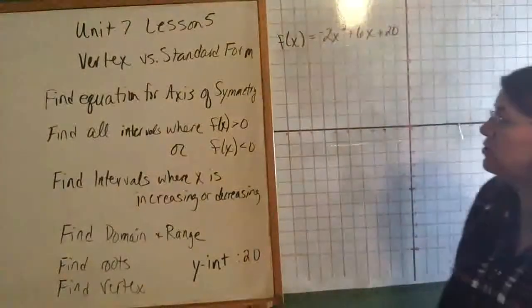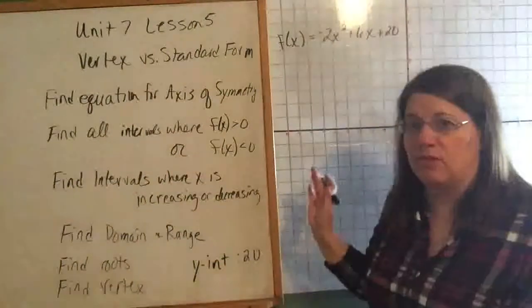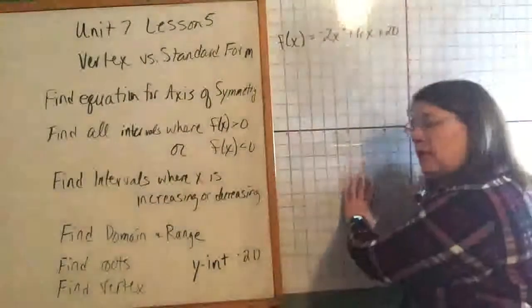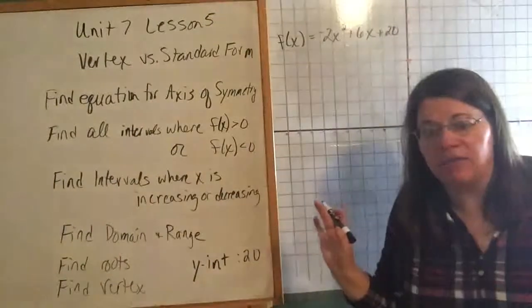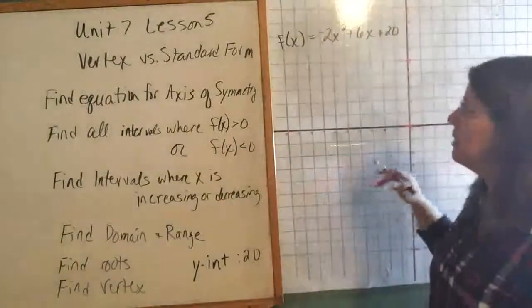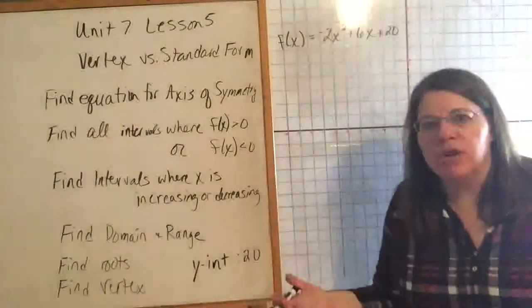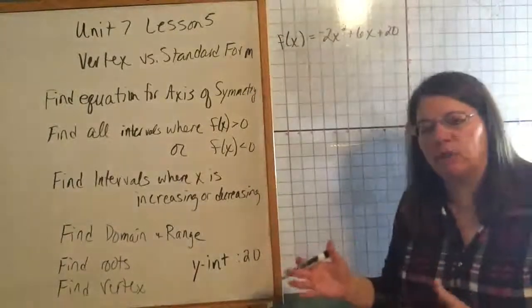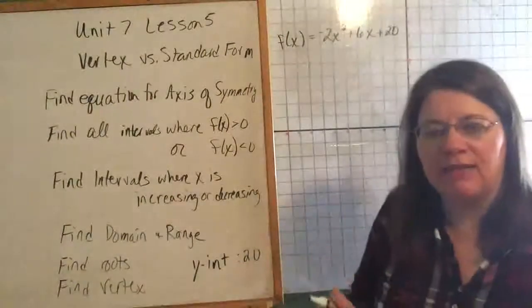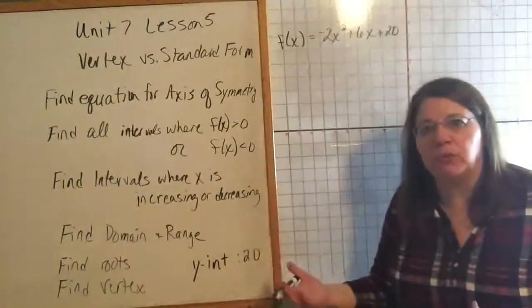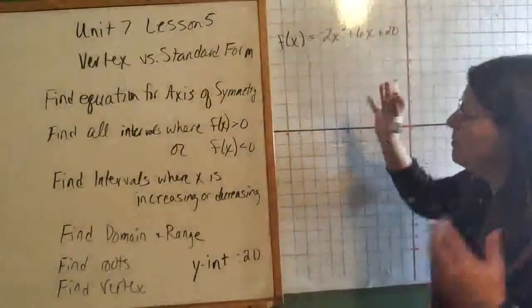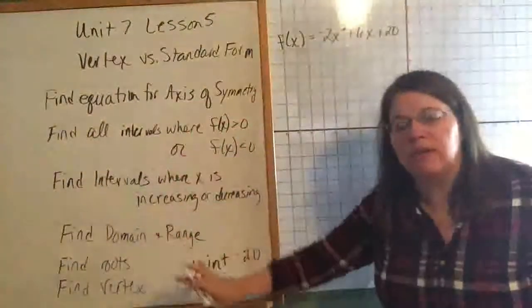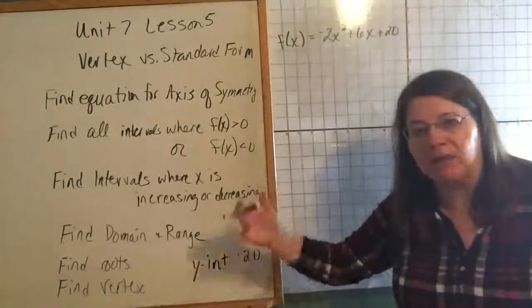And I would always suggest to use Desmos to do this graphing. I'm putting them on here so that you could see how this is done by hand. But really, in real life, you're not going to have to do that. Use Desmos, put it in a graph. You don't have to worry about getting everything exactly right because the computer will do it for you. So the big thing, though, is understanding what all these ordered pairs mean and how to find them.